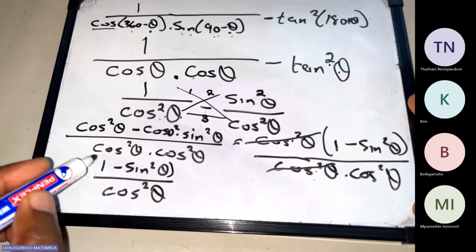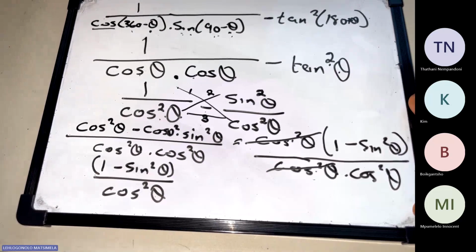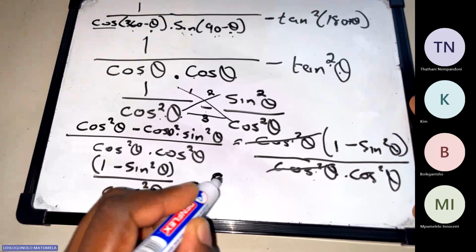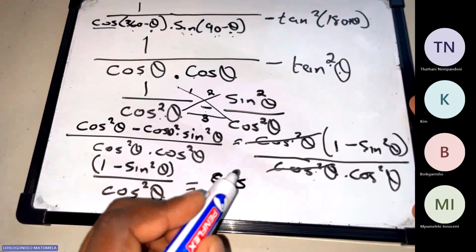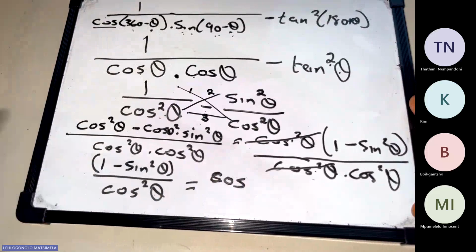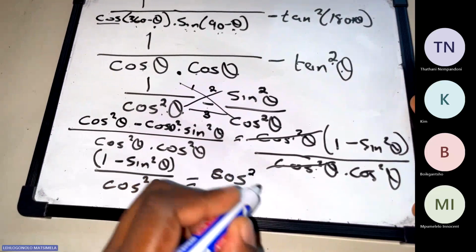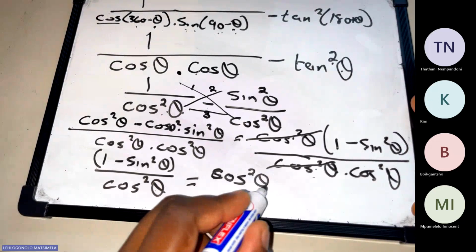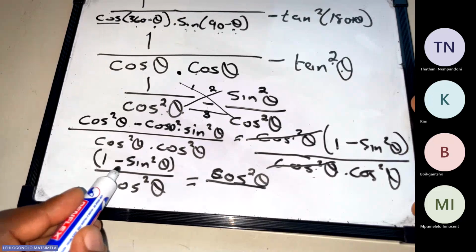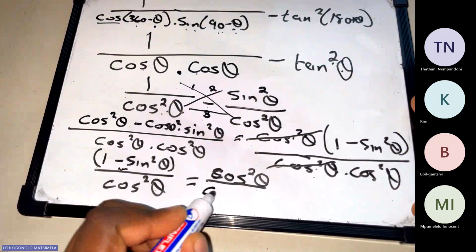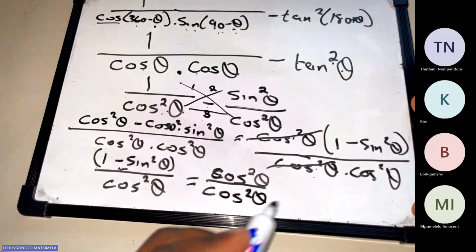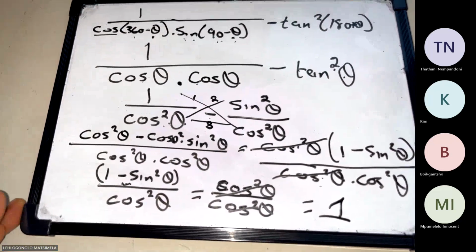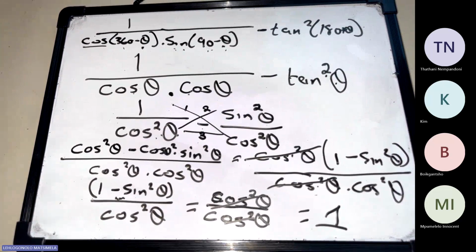And then I learned from identity 1 that cos squared theta is equal to 1 minus sine squared theta. Identity 1 says that sine squared theta plus cos squared theta is equal to 1. If I want cos squared theta, I am left with 1 minus sine squared theta. So it is identity 1; I have just derived it from there. Then this divided by this one gives me 1. This is how we arrive at the answer by just simplifying.